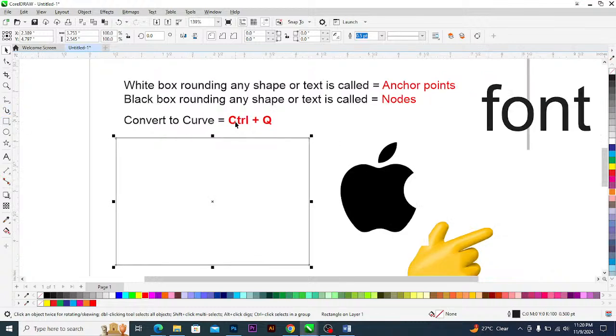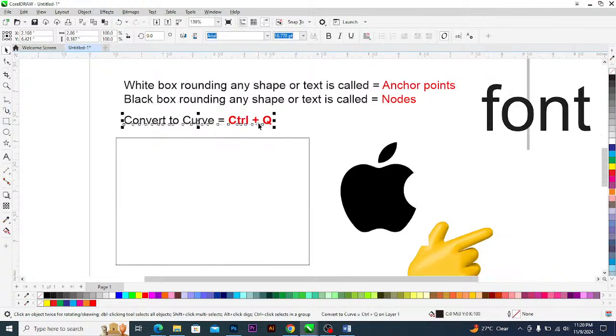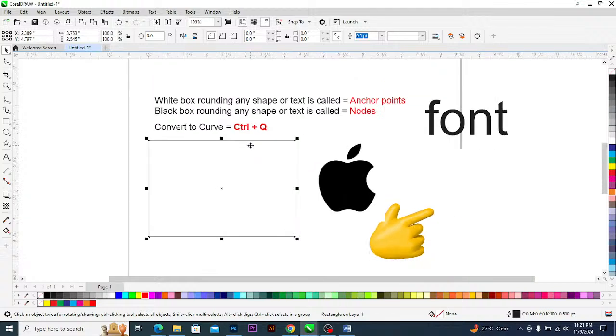Once you press Control Q, if you can't remember it, the next way to convert a shape to curve is to check your property bar. Look at where my mouse is. Check the second to the last item we have there. It is called convert to curve, in bracket Control plus Q. Let's read it out.